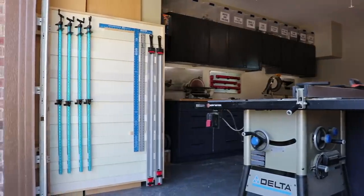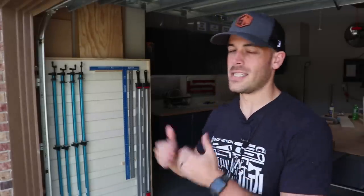It felt really good to get back in the shop and actually build a project. I was a little rusty, made a couple mistakes, but if you follow the plans, you shouldn't make the same mistakes. By the way, the plans are customizable based on the depth that you want. So in my case, my hinge is about 8 inches off the wall, so I can store about 4 pieces of plywood pretty comfortably. But if you want a deeper or shallower version, you can easily modify the dimensions in the plans.